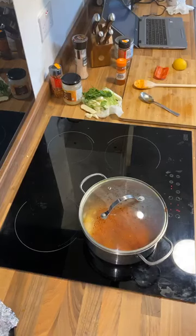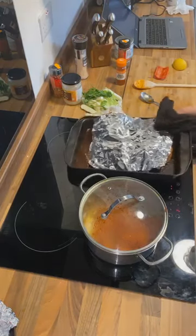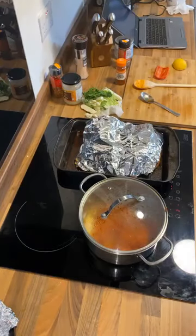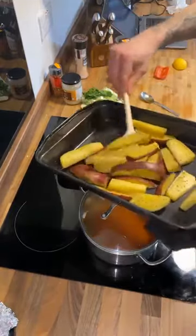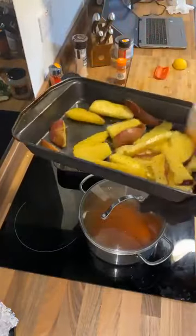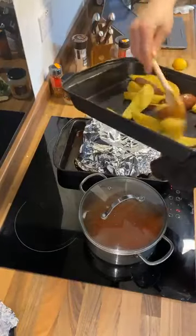The timer on the oven just went. We've had the chicken in for an hour and I actually covered it towards the end. Depending on your oven, you might want to put it on around 160, 170, gas mark between 4 and 5. Got our wedges here that have been cooking through on the same heat. So we're just going to give these a little bit of a mix up. Basically what we're doing now, the low heat's to cook these through, to cook the chicken through.